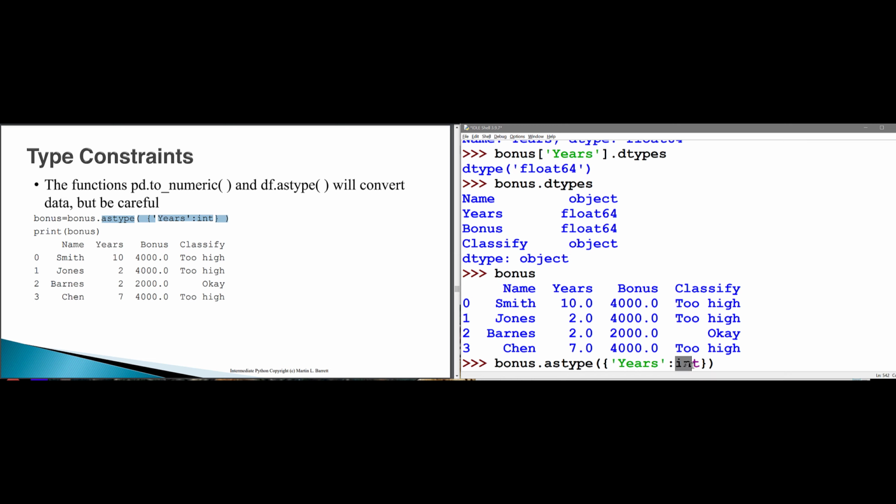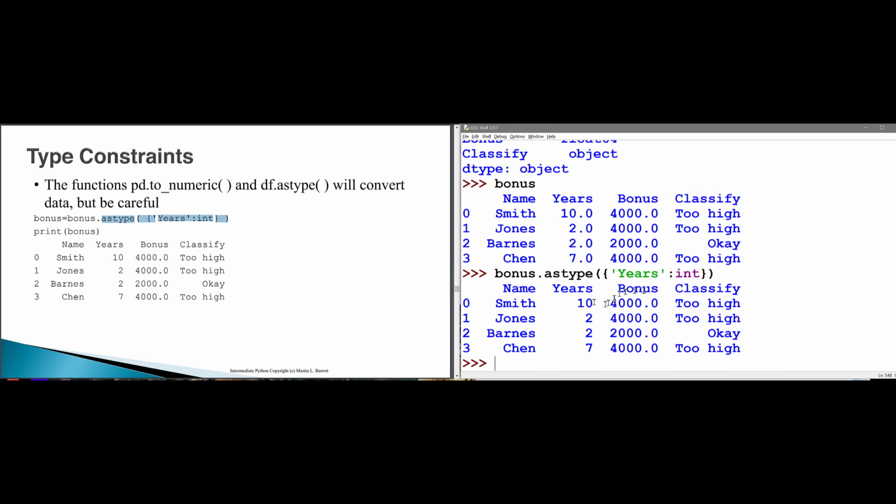Now, this may look a little odd. I'm not sure that we've seen this before, but anything in Python is an object. Even a data type is an object, and so you can use a data type as a value in a dictionary. Here the data type is int, and so I'm applying that int conversion to the years, and hence I get the years converted to int.